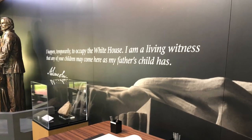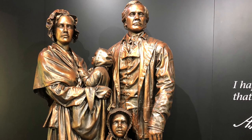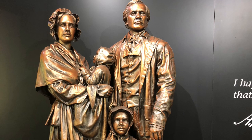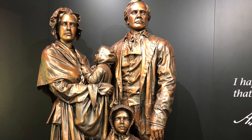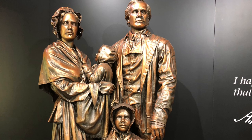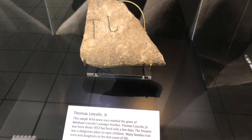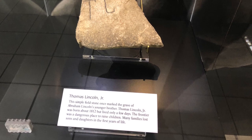Last but certainly not least, we're going to go back to the Visitor Center and check out what's there. I really like this first part of the Visitor Center as we see the statue of the Lincoln family. Thomas Lincoln, who was illiterate, worked hard for everything that he had. He even worked side by side with people that were in bondage, with slaves, and that would go on to form his opinion of slavery and certainly influence that of his son. The Lincoln matriarch, Nancy Lincoln, would pass away when Abraham Lincoln was just nine years old. Abraham and his sister are also represented here. Here we have the stone marking Thomas Lincoln Jr., the brother of Abraham Lincoln, whose grave was marked simply with the initials TL.